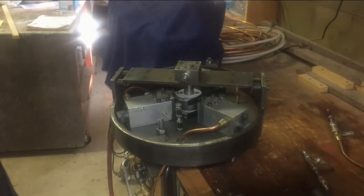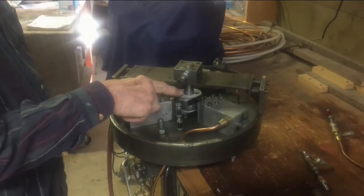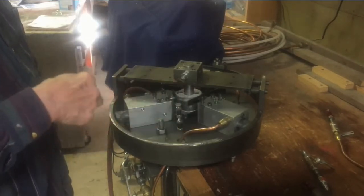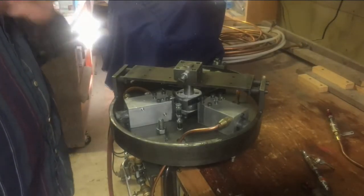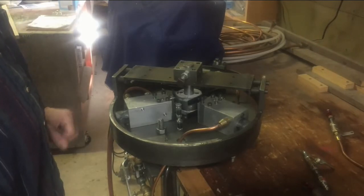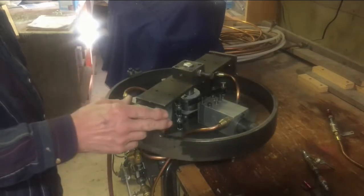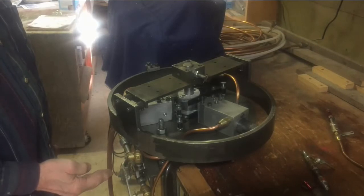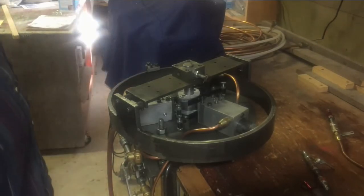Well, I think it's running pretty good now. I have it on, but I made some new slides for each one of the cylinders, and right now it's at 125 psi. I got it set on cylinder number one, which would be this one, and let's see how it runs here in a minute. If I put it up in this way, it'll be running on all three cylinders. Up here, it'll be running on just two cylinders.